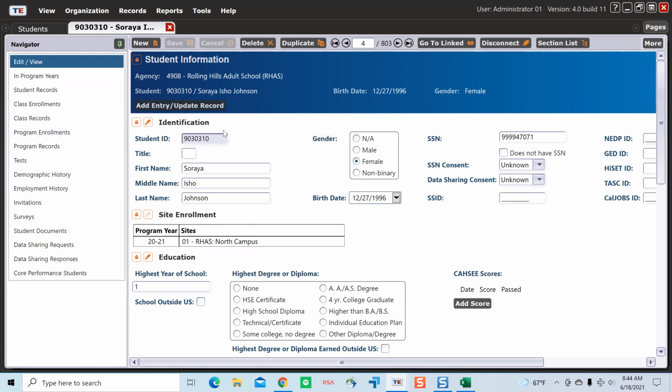Moving on from there, on the left side, we touched on this a little bit earlier with the reports. This is your navigator again. If you look at it through the idea of a hierarchy, at the very top you have your edit view, which is your demographic information, which again is your parent record. Everything else at the top is your parent record. At the bottom, all of these are your child records. So what the navigator allows you to do is access this information in a very convenient and quick way.